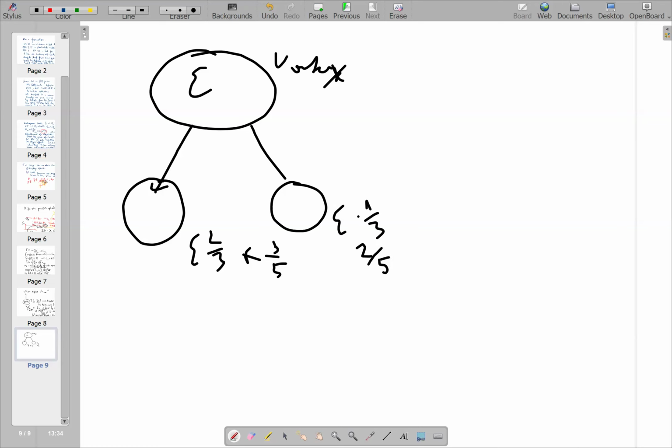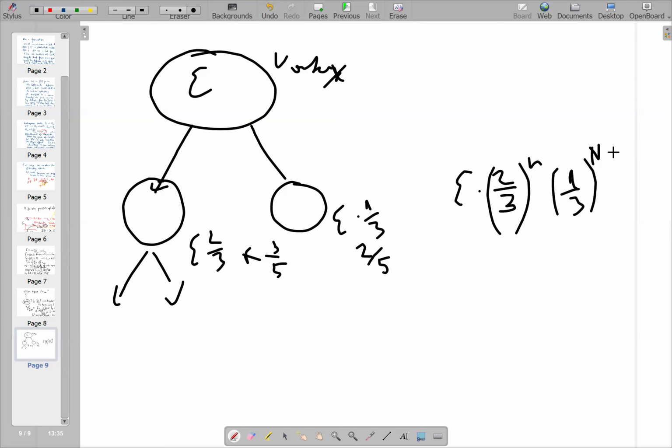And then the same happens at the next level, again a slight imbalance. And then at the end of the day, at the nth cascade, some vortices have energy epsilon multiplied by (2/3) to the power of n, and multiplied by (1/3) to the power of the number of generations minus n. So how many times we take the larger side and how many times we take the smaller side. And if we have very many generations, if capital N is much bigger than 1, then these differences grow strongly, which means that some vortices are very small relative to the other ones, which are relatively speaking very big. And that's actually what intermittency is about, that some vortices are very strong. And this is a multiplicative cascade.